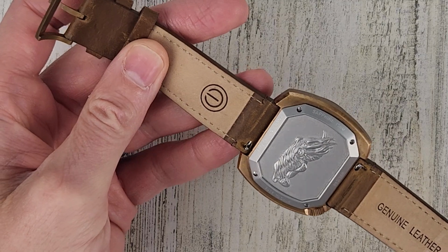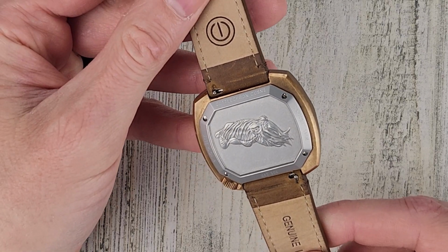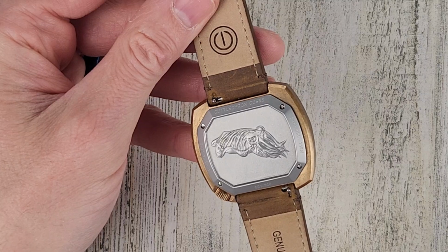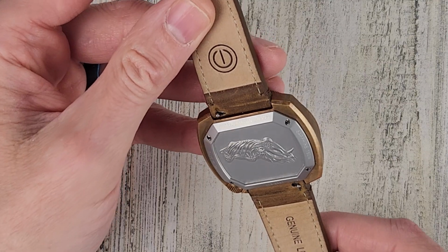Quick release pins. So we do have a screwed on case back. The 4 corners have screws. Probably why the watch is, I'll say, only rated to 150. At 150 it's plenty of water resistance. And there's the cuttlefish, which the watch kind of takes the name of, Cuttlechron.